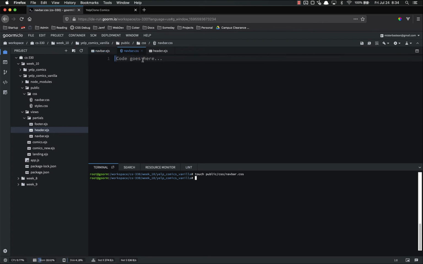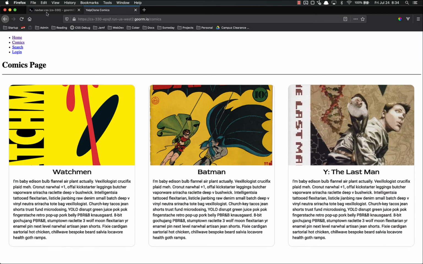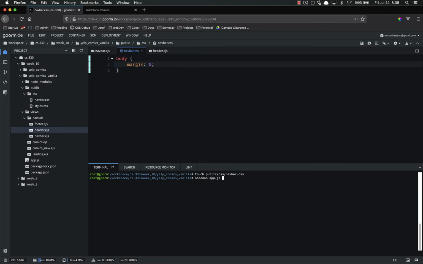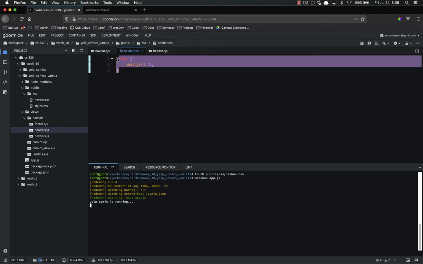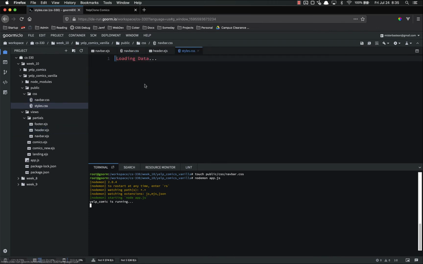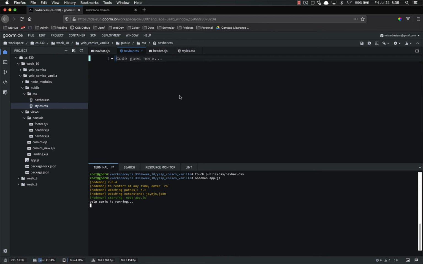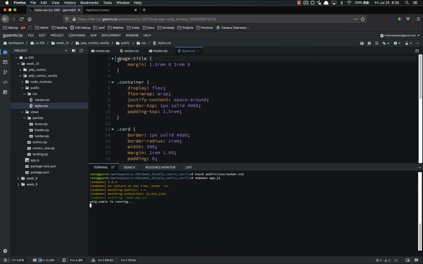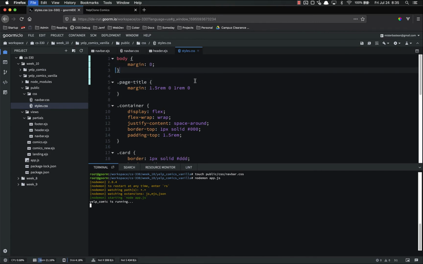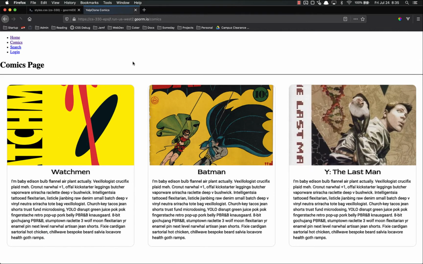Inside of our navbar.css, we're going to do a few things. First, we're going to set our body to have a margin of 0, and that will be applied to our entire page, and that's to be expected. To be 100% honest, this isn't best practice. We should put that inside of our styles.css, because the styles.css is where we want all the things that apply to everything. So actually, I'm just going to go ahead and do that. I got lazy when I pre-coded this in the background and put it in the navbar, but I'm just going to put it in the styles. So let's look here and refresh. You'll see that it now goes all the way to the side of the window, and we'll have to fix that later.